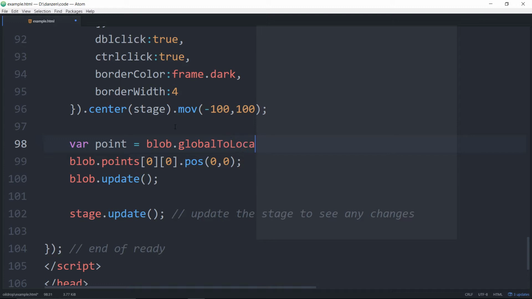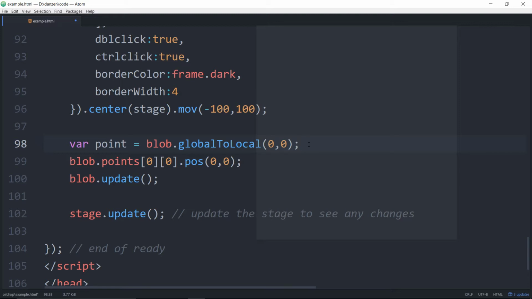to local. This is like working in an inception or something like that. Global to local, and then we would say 0, 0. So where is the 0, 0 position globally? Where does that show up locally inside of blob?